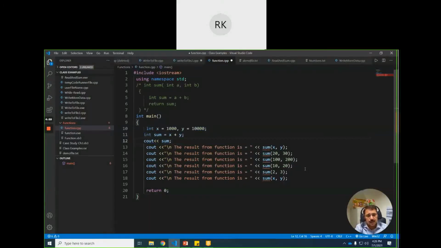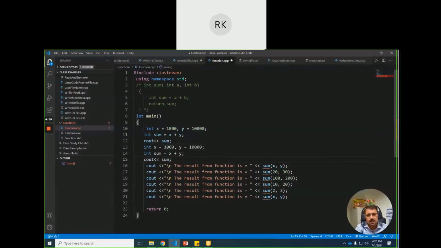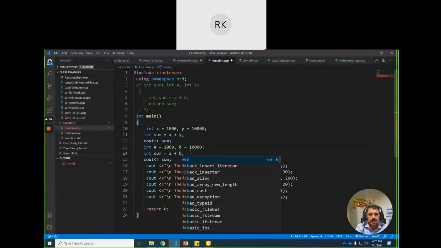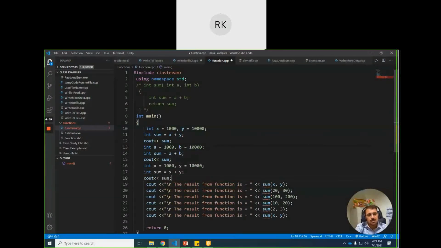But if I need it again, and if I'm not using function, I will have to write it once again. Let's suppose in this case it is A and B, and here will be A and B. If I need sum again, then I need to write again.